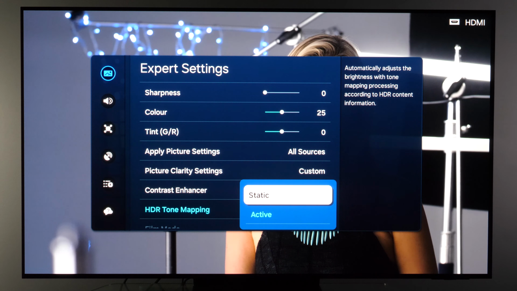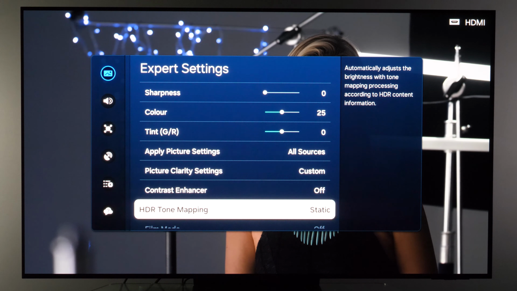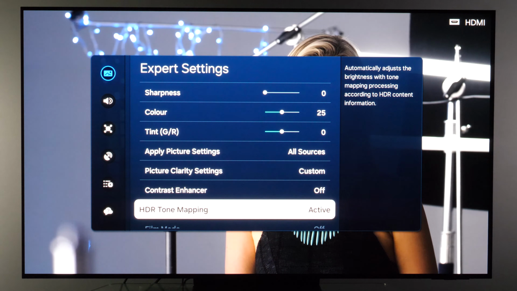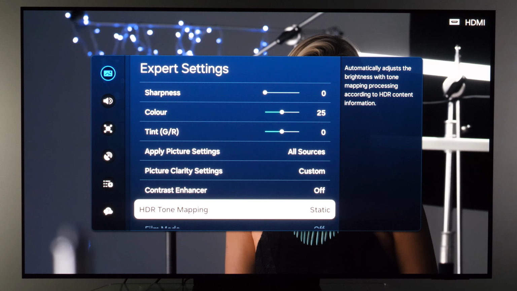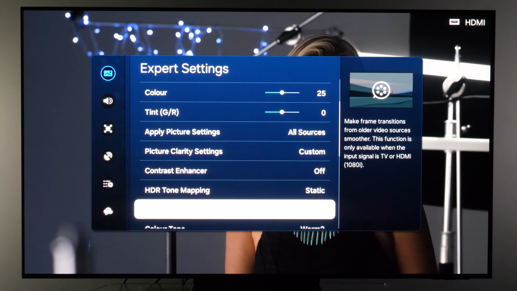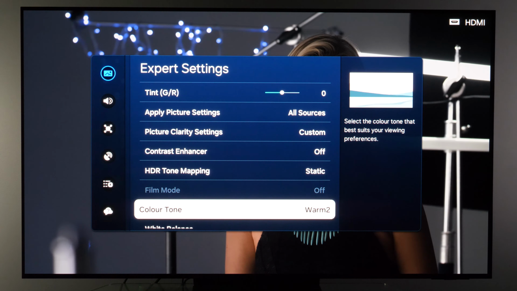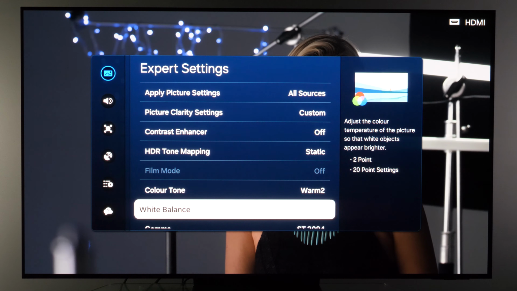HDR tone mapping, in general, it will make the image brighter than it should according to standards, so I recommend to keep it at static, but again, up to you if you want to add further brightness to the image. Film mode, this is for interlaced signals, so probably it will be disabled. Color tone, set it to warm 2.